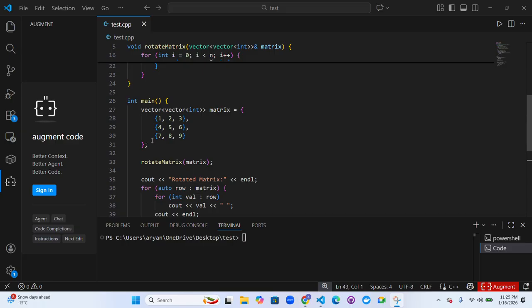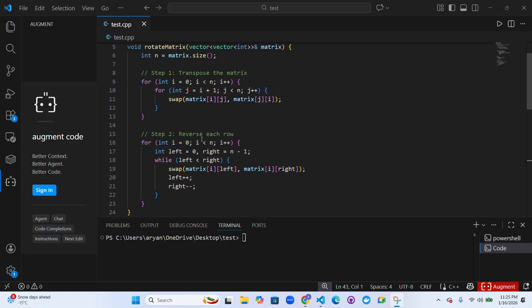Then we reverse each row: 1 4 7 becomes 7 4 1, 2 5 8 becomes 8 5 2, and 3 6 9 becomes 9 6 3. That gives us exactly the 90-degree rotated matrix. So we transpose the matrix and reverse the rows, and that gives the 90-degree rotation.